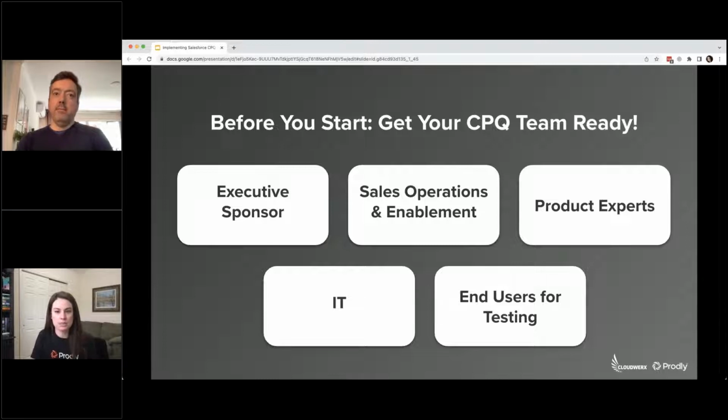When it comes to the actual team who will be implementing the actual configuration of CPQ, a CPQ admin typically within IT, but maybe also sits within sales operations, depending on the hierarchy of the particular company. What are some of the best practices, skill sets that a customer is going to want to make sure that they have when they're going through implementation?